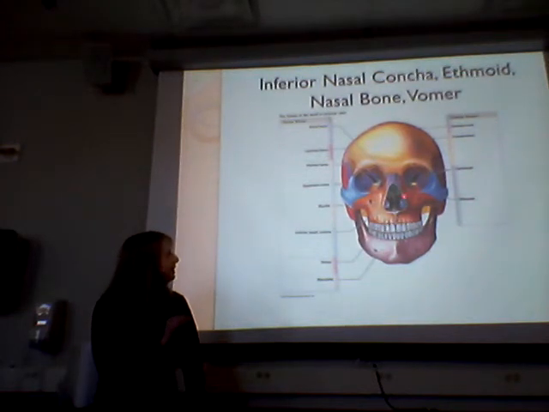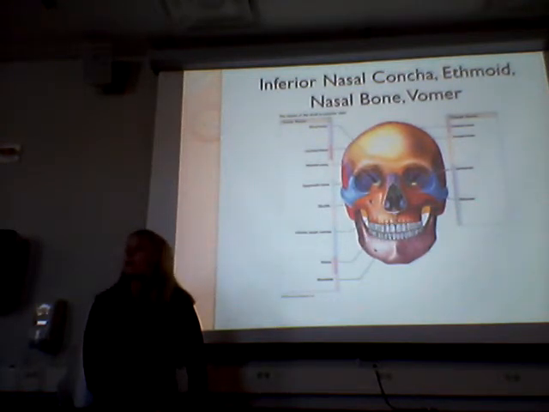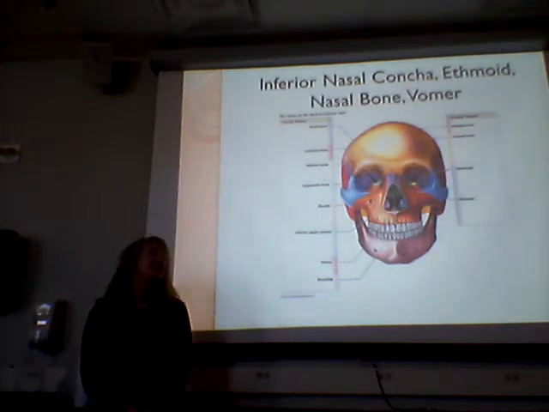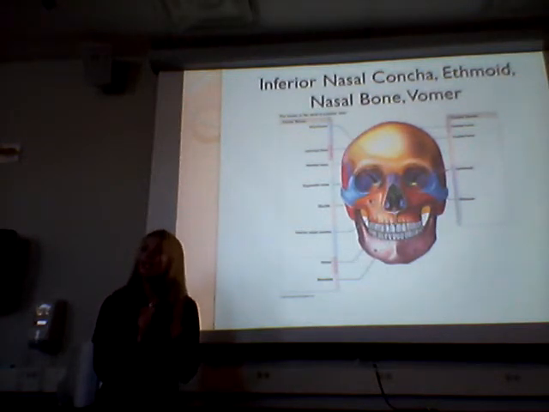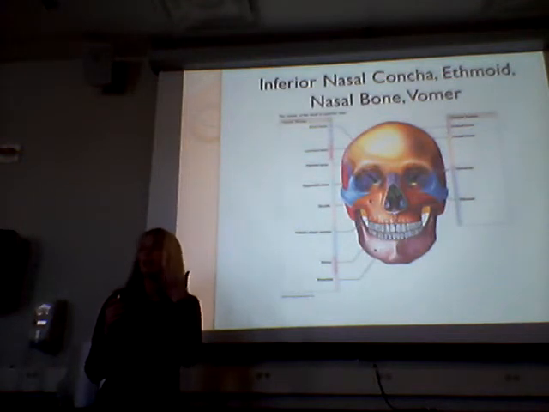So that's the nasal septum, and that can be deviated in accidents or things like that. When it's deviated, that means that it just kind of bends to one side. It's not broken, it's bent. Does that prevent you from breathing out of a certain nostril? It diminishes your breathing out of one nostril. It can be a certain percent deviated, and you might lose like 50% of your breathing capacity on one side of the nose.